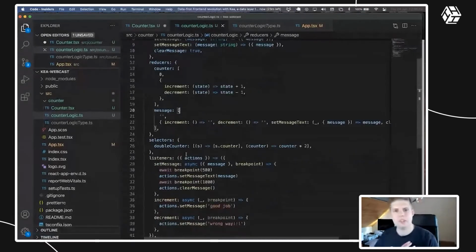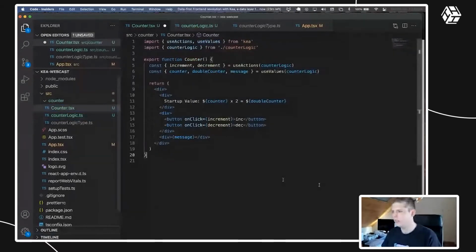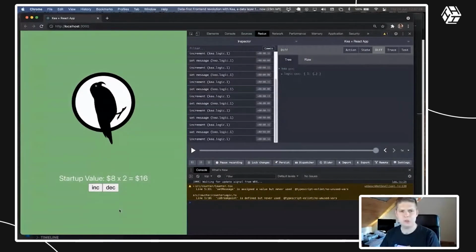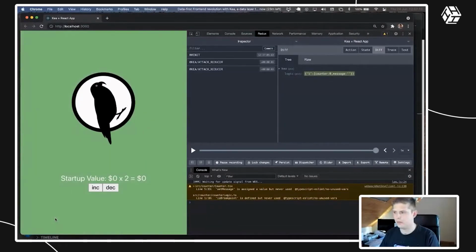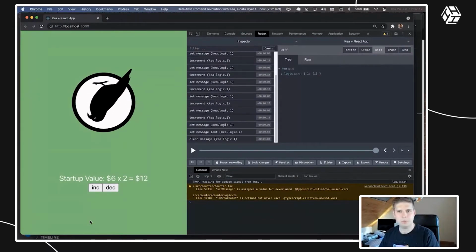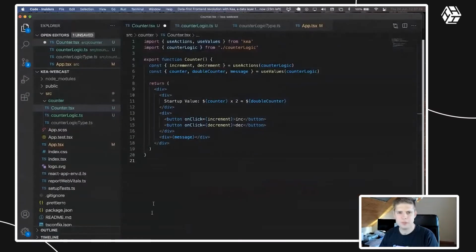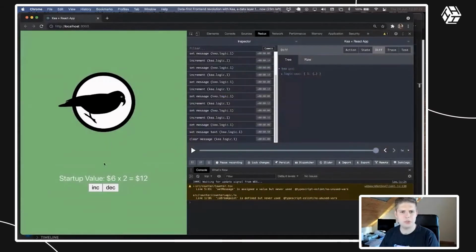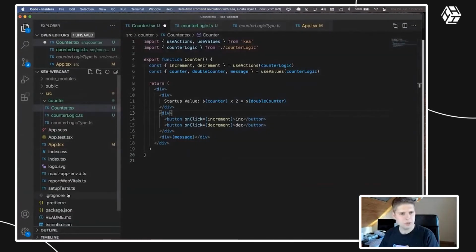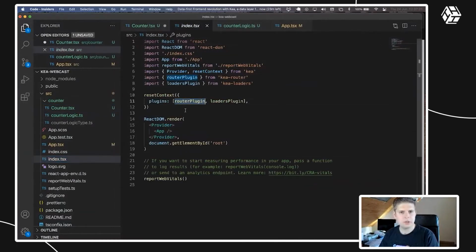Well, if we do have a separate data layer outside of React, there's one other thing that we can do in a really nice way, and that's routing. So there's a new business requirement. Users get really angry when they lose their state of startup value when they close the browser. And we want to fix that. So what do? Well, we should persist it somewhere. And there are many ways to persist it, but right now, what we want to do is that you kind of can bookmark where you are and come back later. So for that, we are going to use the Kea router plugin.